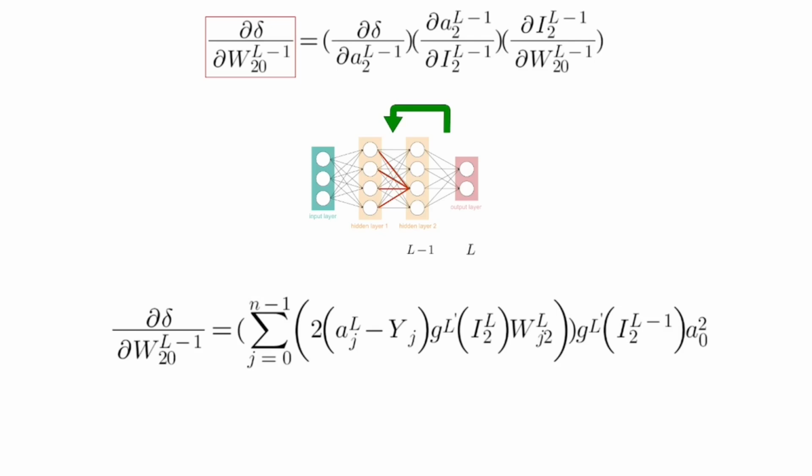Solving this derivative involves computing the derivative of our loss with respect to the activation outputs and inputs of all the nodes in layer L. Since backpropagation has already computed these derivatives, it leverages all the computation it has already done and uses the results to solve the derivative of the loss with respect to the weights going into L-1. So backpropagation propagates the loss backwards through the network by repeatedly applying the chain rule as it moves backwards through the network's layers. That will be all for this video, and I hope it has given you a better idea of how backpropagation computes the derivative of the loss with respect to the learnable parameters of our network.